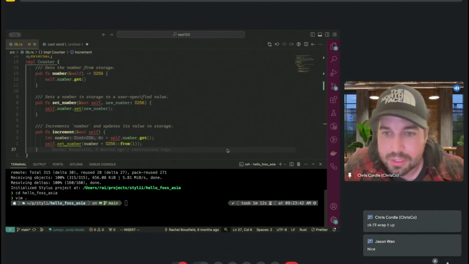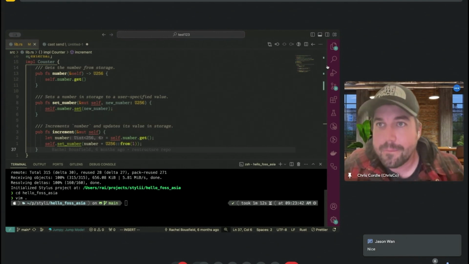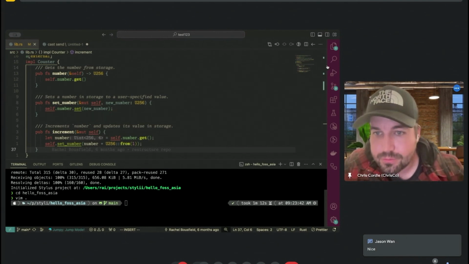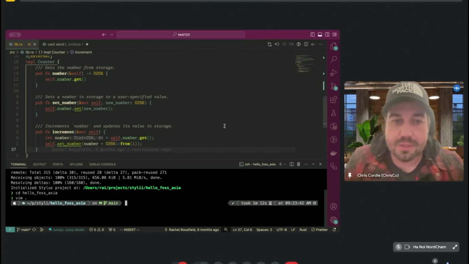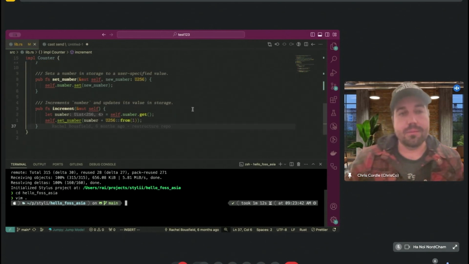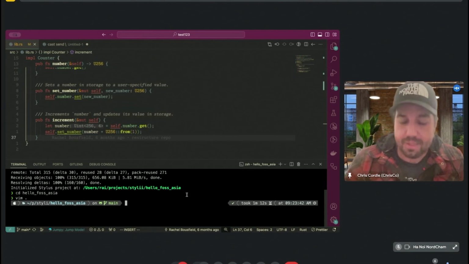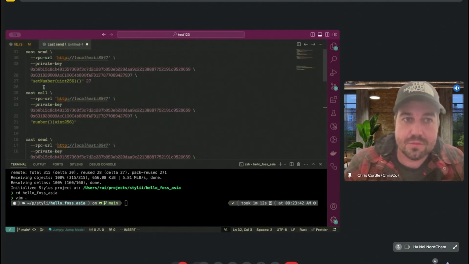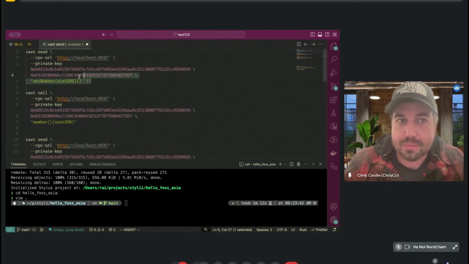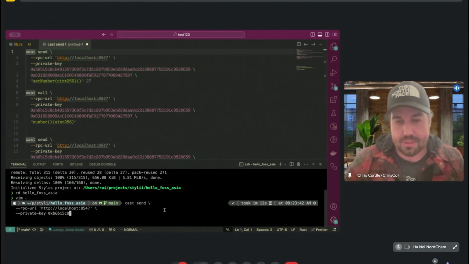I'm just going to show the counter example real quick, and then I'll wrap it up, and Jose can take it from there. Let me show the state real quick. I'm sure you've got a quick break before Jose starts, but I'm going to briefly show this in action just to show you how this works. The counter contract has already been deployed, and I'm just going to copy paste some commands here.